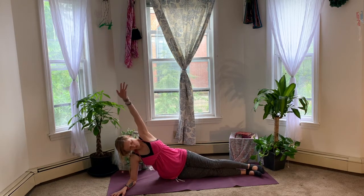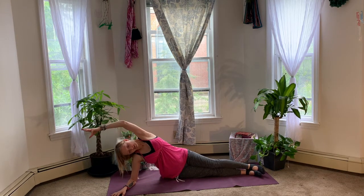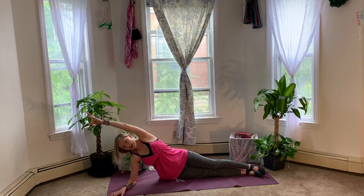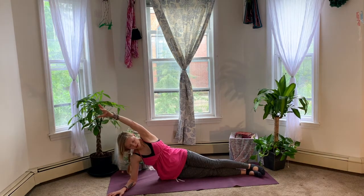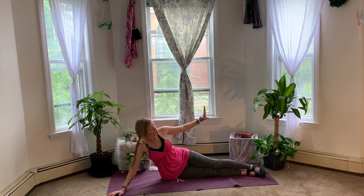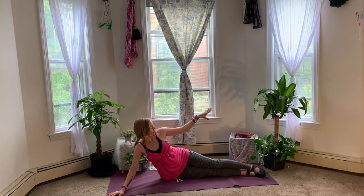Good. Let that go, and before flipping straight around to the second side, just draw your top arm over your ear, taking a nice long lengthening through the left side body. You can either stay here or you can ground through your right hand, maybe lift the elbow off the ground. And then lower down to hover. Lengthen your left arm out to the left side. Push it away as you press off of the right hand, lifting the elbow up, and then draw the arm back in. Bend the elbow again.